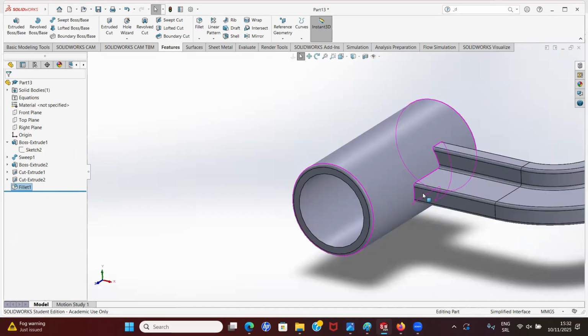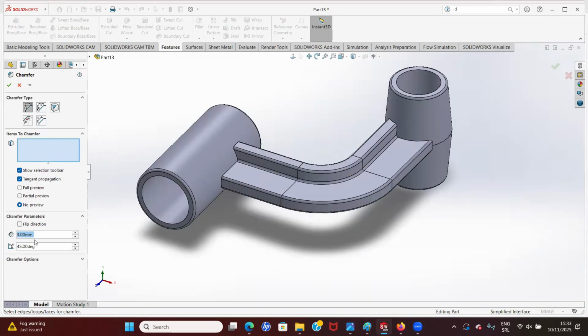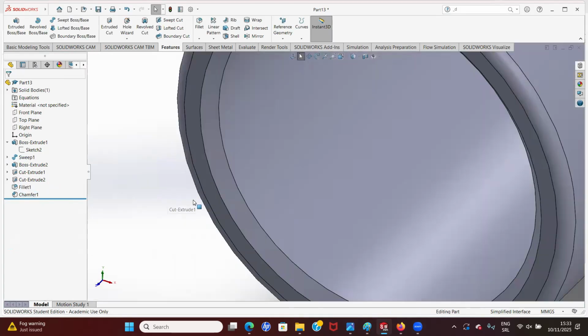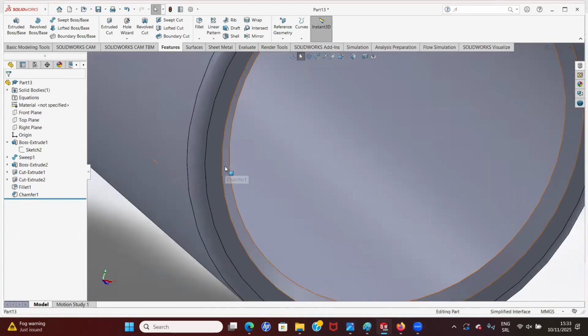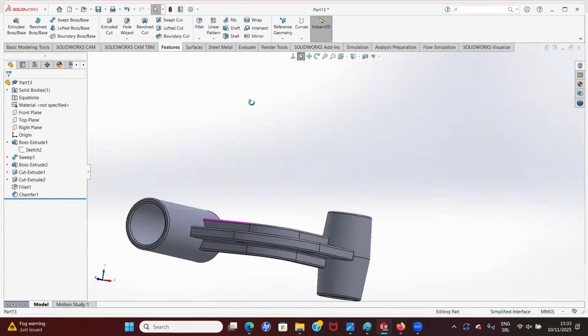And now also we're going to create a chamfer. So if you click on this little arrow here, we have a chamfer here. And what are we going to use here? We have to define the distance and angle. So the distance will be 3 and the angle will be 45. So we can select this cylinder inside and here as well. Let's click OK. And as you can see, we have this chamfer, right? It's not rounded, it's cut. Distance between these two edges that we cut, 3 millimeters, angle 45 degrees. And this is it. This is our bracket.